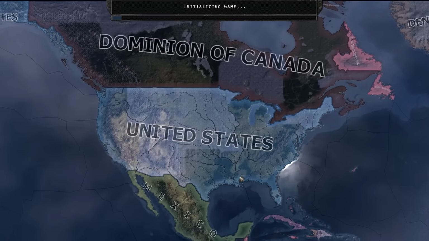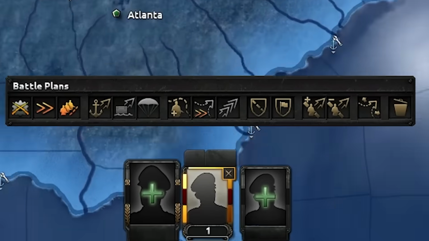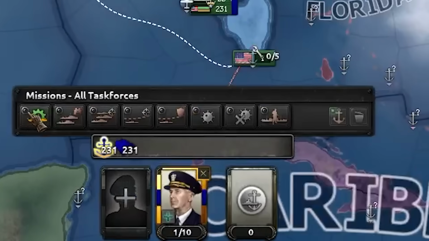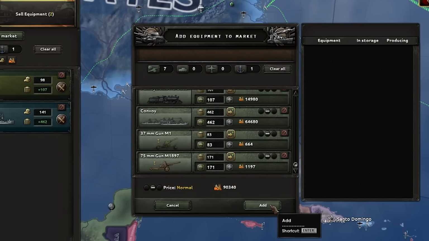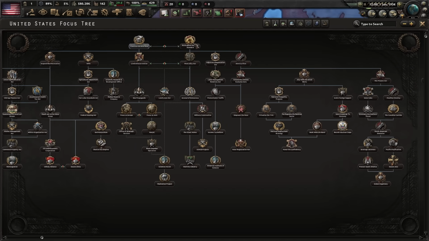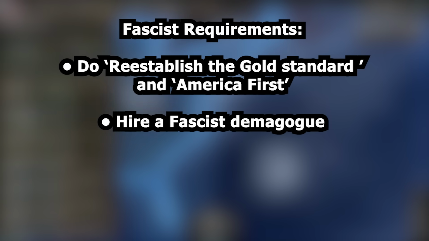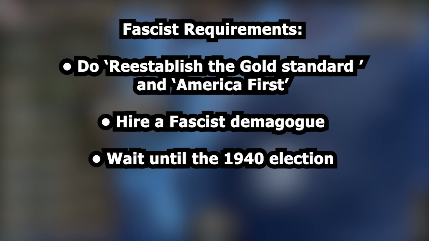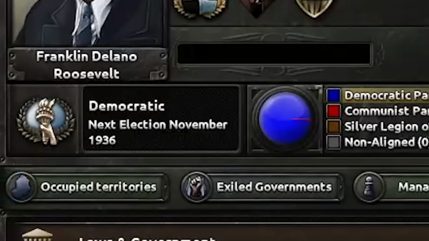Let's dive into the initial setup. Beginning by deleting all my divisions except 1 and starting to exercise it along with my Navy and Air Force. Then I sold all my equipment since none of it would be useful. After that I aimed to go fascist, which required doing 3 things. Re-establish the gold standard and America first, hire a fascist demagogue, and wait until the 1940 election. To re-establish the gold standard I had to wait until the 1936 election.